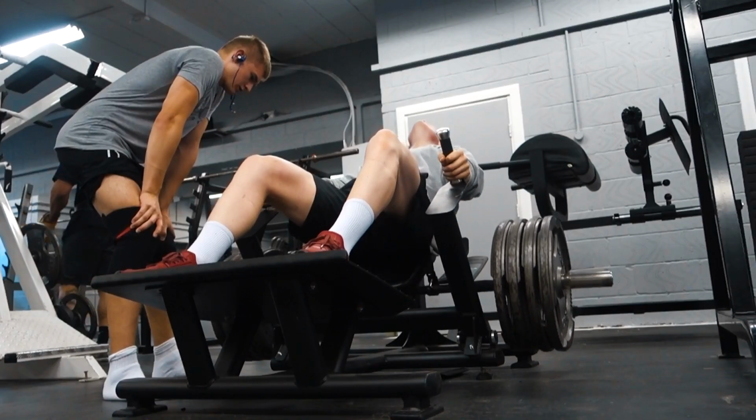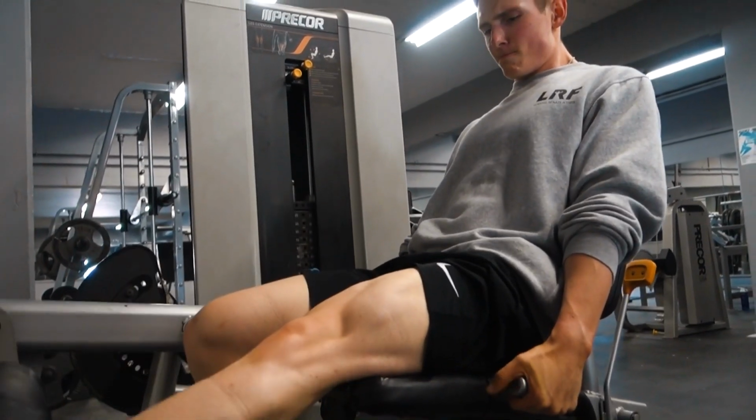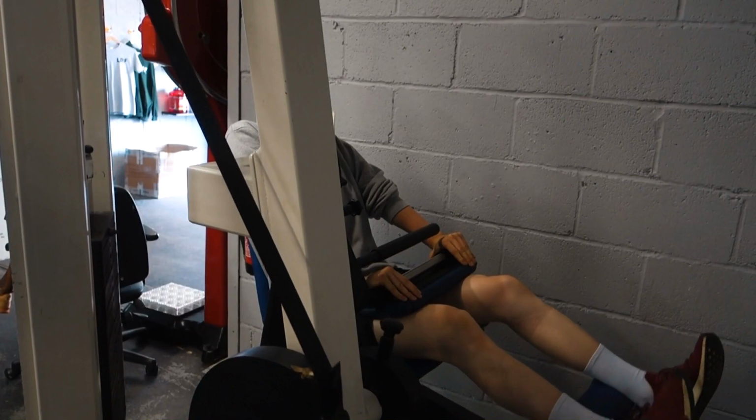Basically, I'll just really try to activate my glutes on that movement. Really try to get a good squeeze, as a lot of my glute work was taken away earlier this prep, so I decided to put it back in, because you know, we all need good glutes, we all need a fat ass. And then we'll go on to some leg extensions, hamstring curls and calves, and then I've got a couple of sets for biceps as well, and then we'll get some post-workout cardio done, and then we'll get home. So I'm gonna get in the gym, get this shit done, and I'll see you guys when I get out.